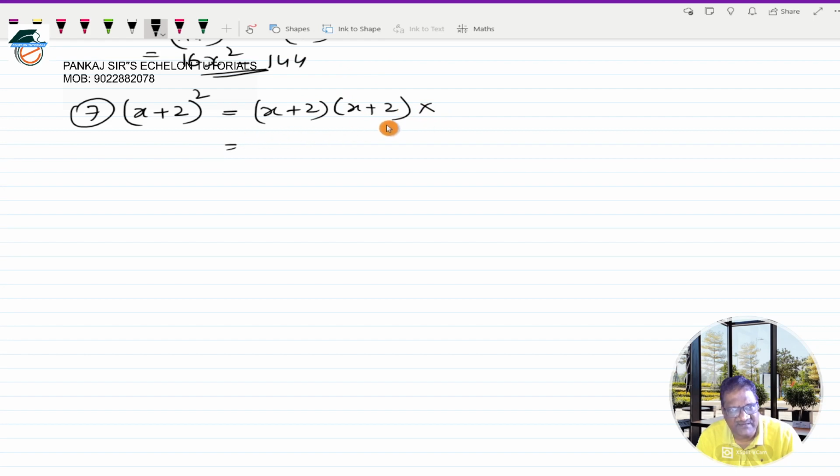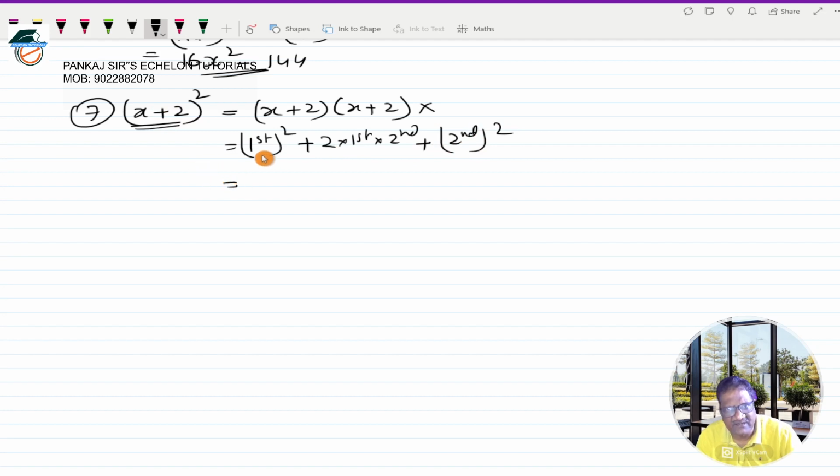Now what is the identity method? Because it's a square of a binomial expression, what you have to do is take the first term and square it. Then because there is a plus, you put a plus over here, and then 2 times first term times second term, and again you put a plus because there is a plus over here, and then the second term's square. This is the general method.